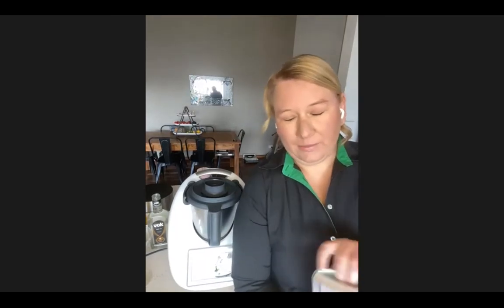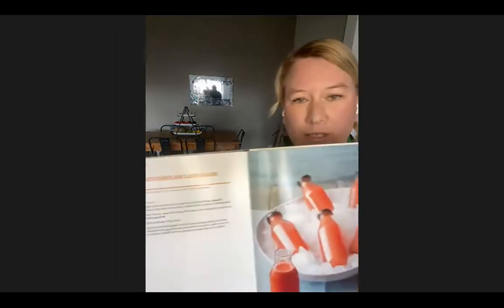Hi everybody, I'm Katie. I will be making the margarita. Now this particular cocktail is not from the barbecue cookbook, but it kind of rhymed with our name of the class, so that's what we went with. So I'm just going to quickly show you.